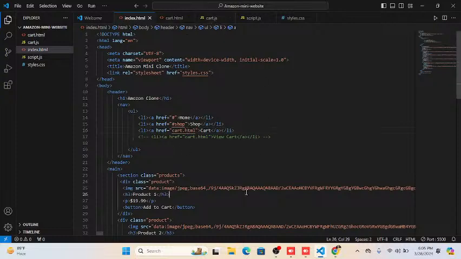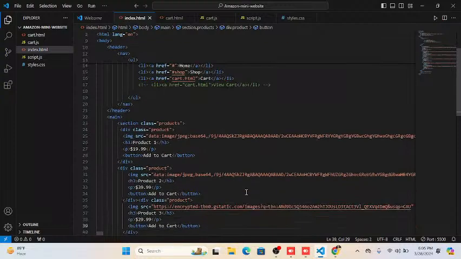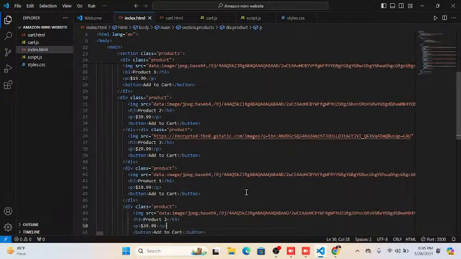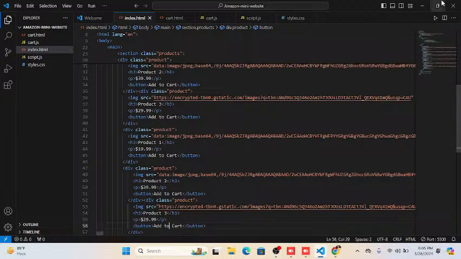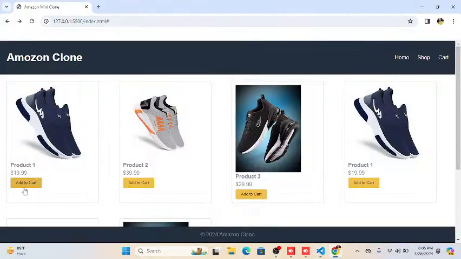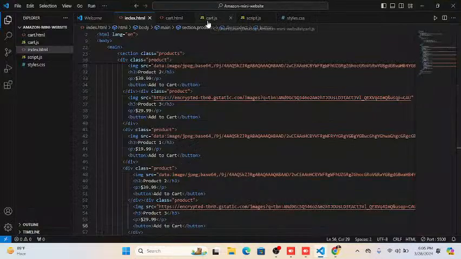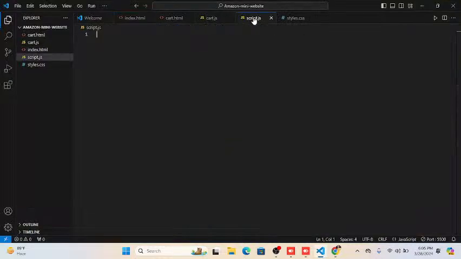So first of all, in this file we see we have a button. And on the button we need functionality, like we get some pop-up saying this product is added to our cart. First we need that, then after that we will focus on our logic part, like this item should go to the cart when we click on this button. Okay. So for doing that, let me open my script.js.